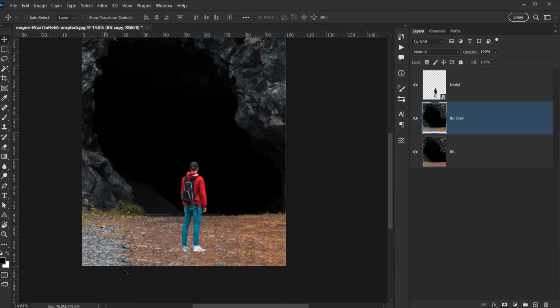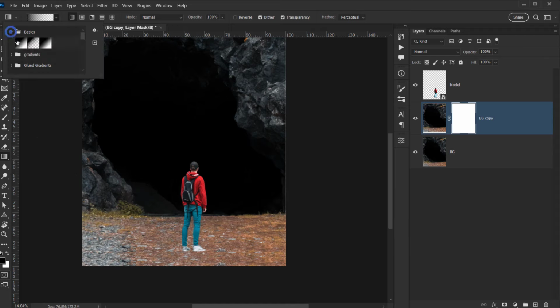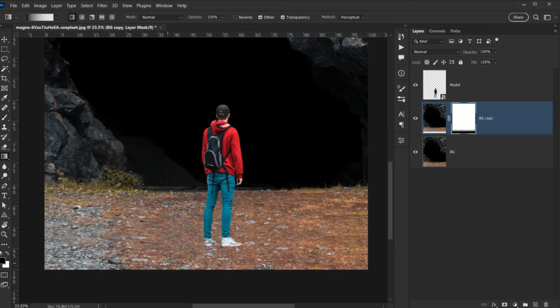Now, as you can see, we have these repeated areas in here that we need to fade. So to do that, I'm just gonna select this background copy, and I will apply a layer mask, and then I will go to my gradient, and in the gradients in here I have it set to color to transparent with the linear gradient. So just select the second one that says color to transparent, which means that whatever foreground color we have in here will be the color to the transparent. And because we're gonna use the layer mask, we will need black. So let me just go in here, click and drag, and this will hide this part in here.